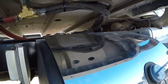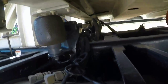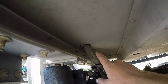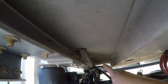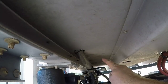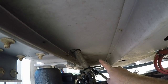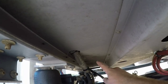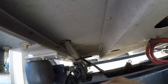And all right, let's look right here. So you can see, let me get the camera in here. You see this hole drilled right here? This is for the power, for the 110 power coming up from the generator, and this also the control wires going down to the generator from the control box on this side. And then we'll go look on the other side. I'll show you where the inverter wires come up, and the power wires from the battery going to the control box come up on the other side over there. So let's go to the other side real quick.